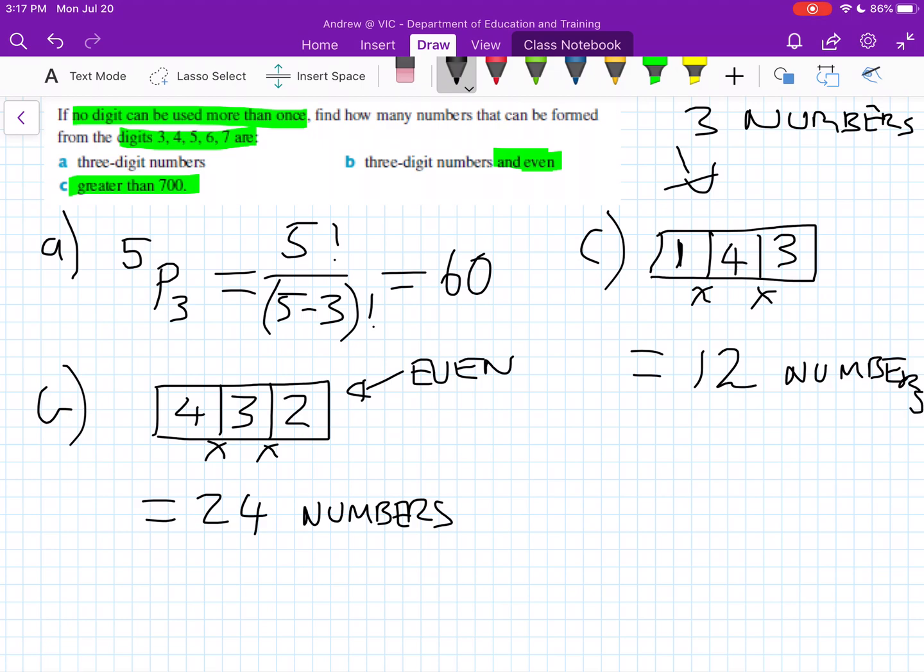So you do your restrictions and then count everything else. With this one, we did our restriction of even number. There's 2 of them, so once one of those even numbers has been chosen, there's 4 numbers in total left, and then we just kept on going down. So this is how you can break down restrictions. Hopefully this helps with permutations with restrictions. Good luck.